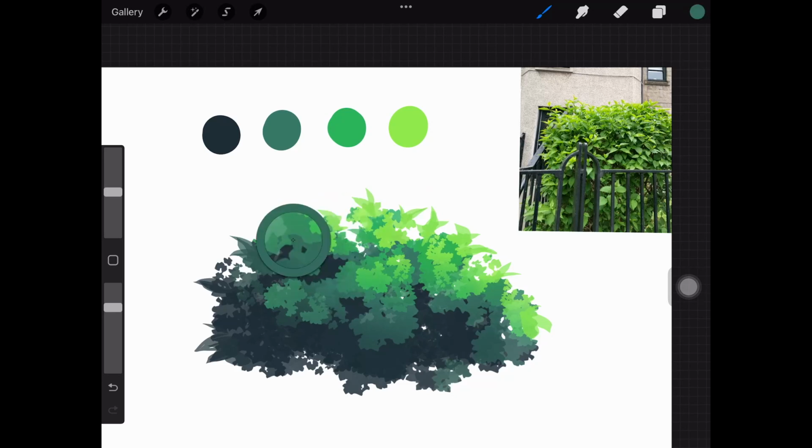Now let's work on detailing the inside of the bush. Like the leaves sticking out from the silhouette, I will make sure that the color of my leaves is the same color as the part of the bush it is sticking out from. So I color pick that color and use it to extend the leaf out of that portion. The reference is very useful in this step because it can show us the shapes that the leaves will make when they are in that orientation.